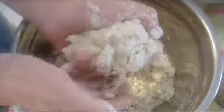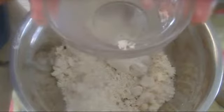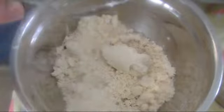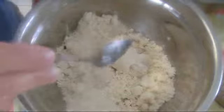If we put it together, it will stick. We just need a little help. I have ice water here in hand. It was in the freezer. See the ice? I just need some ice water to mix in my dough so it remains cold.